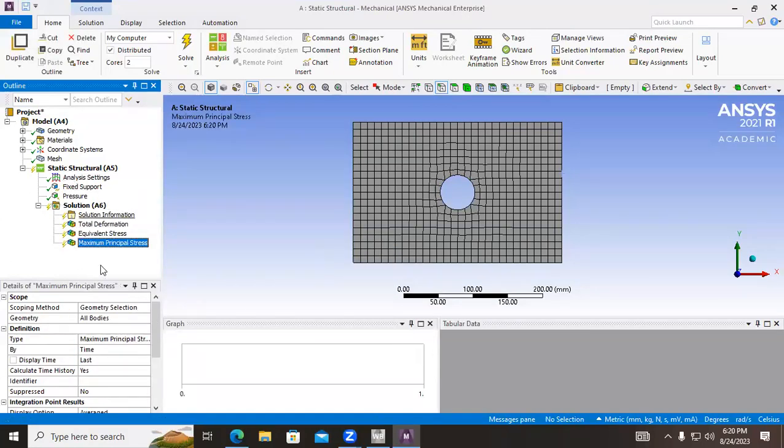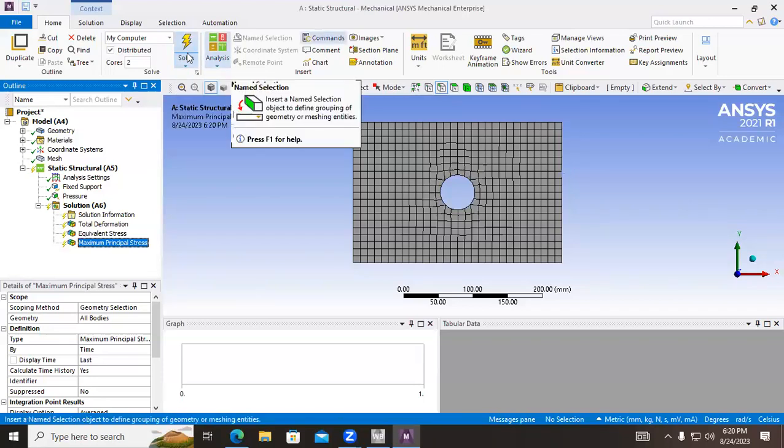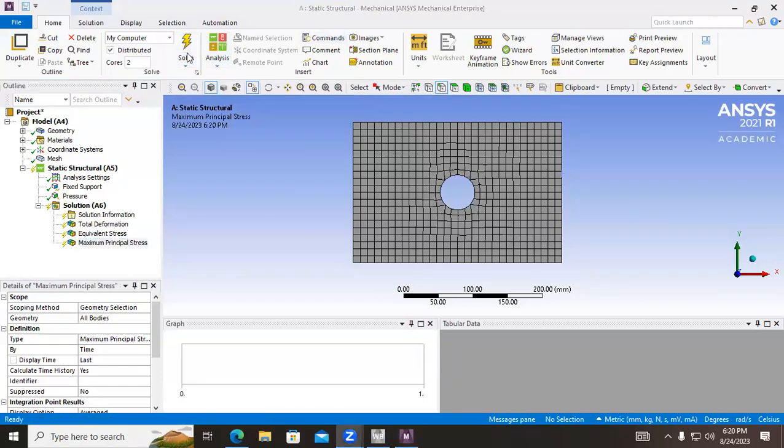So you should have three different results here. Now let's click solve. The solve is this big lightning bolt at the top of the screen. It shouldn't take too long to solve this.